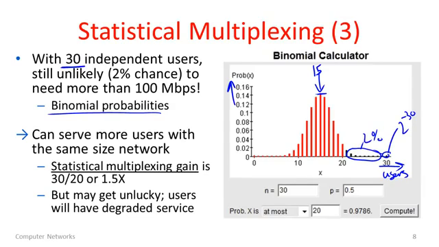The point here is that by going through calculations like this, we can see that if you have 30 users, it's quite likely that the number of users within the network will be somewhere between 10 and 20. Well, if we're willing to go with that 2% chance that most of the time it'll be okay, then we reach this conclusion here.